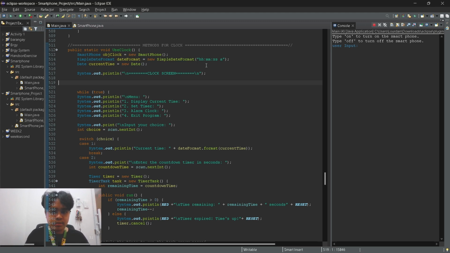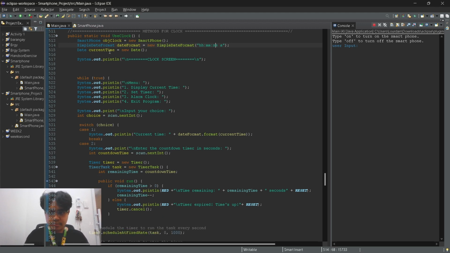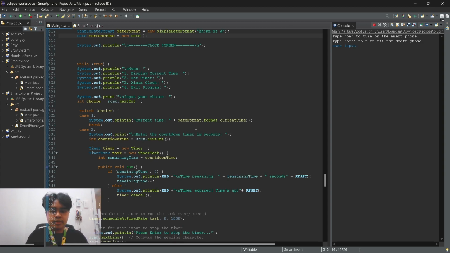It means hours, minutes, and seconds. And the current time is obtained using the date class and stored in current time. The next one is the menu display. The menu options are displayed, allowing the users to choose from the following.